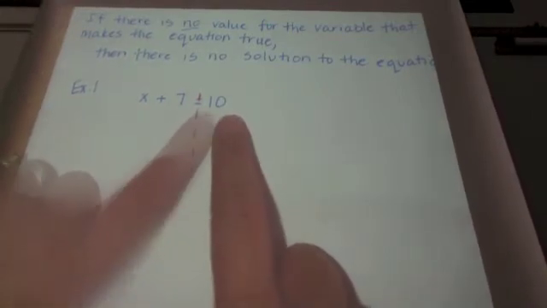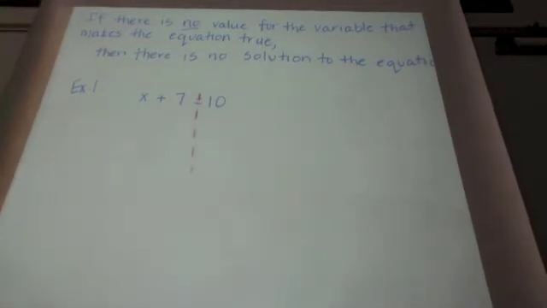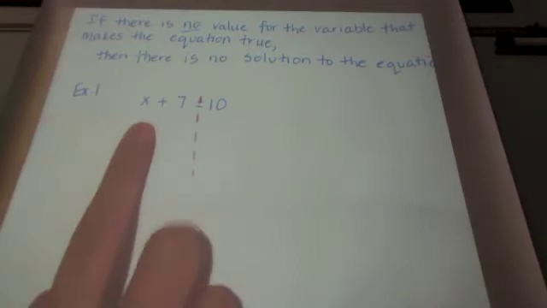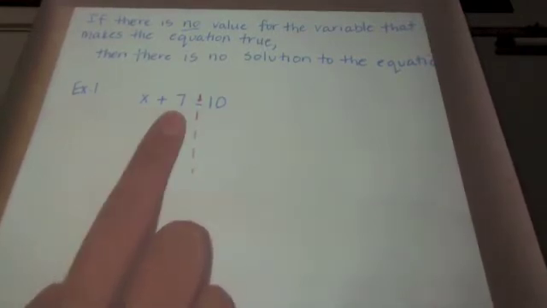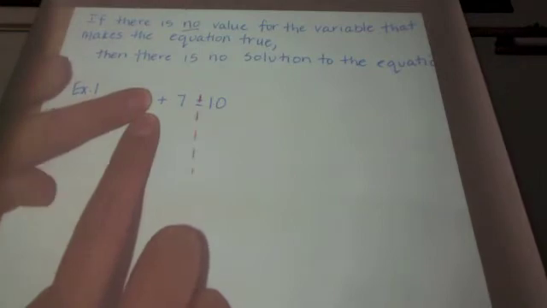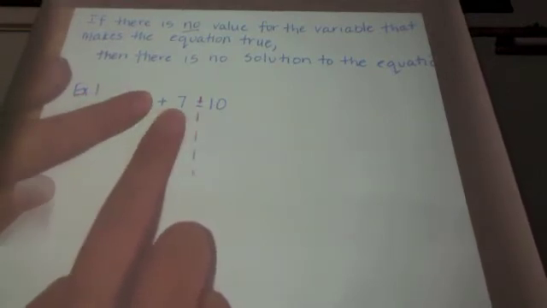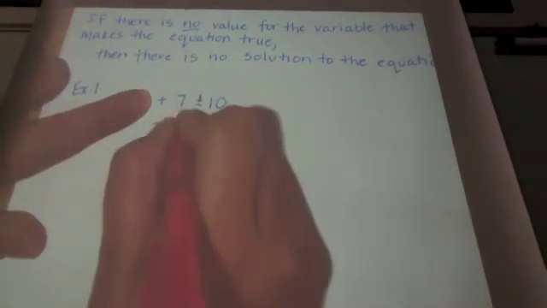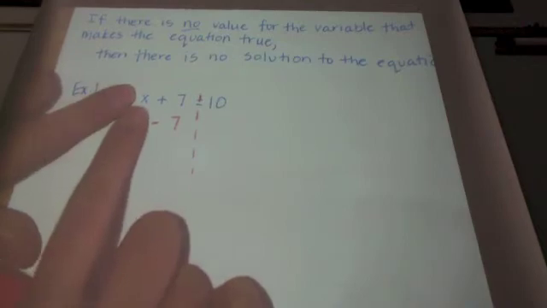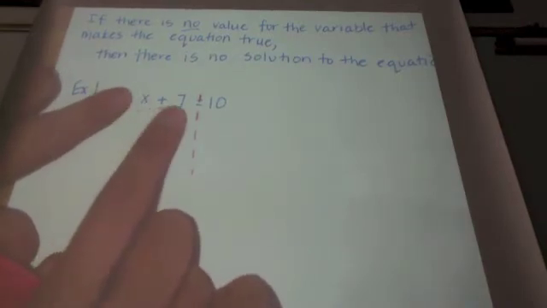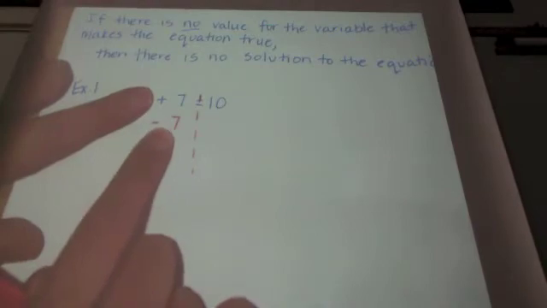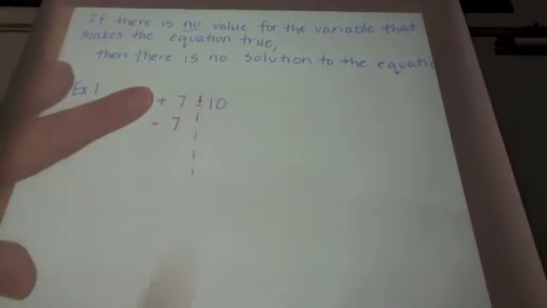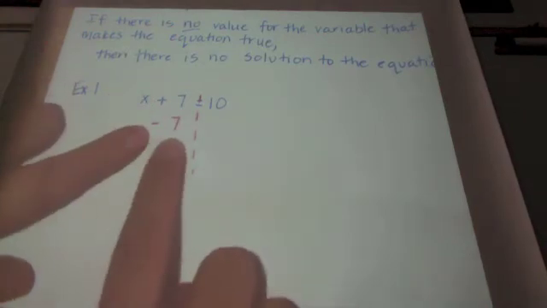Now remember, our equation needs to stay balanced, always staying balanced. When we solve equations, we know that we work backwards. So if I am adding 7 to x on this side, I have x, I'm adding 7 to it. In order to get rid of the 7, I need to subtract 7. Because remember, my goal is to get x all by itself. So if I'm adding 7 to it, I want to get rid of the adding 7, which is subtracting 7. Now, this is a balanced equation. So whatever I do to one side, I have to do to the other.